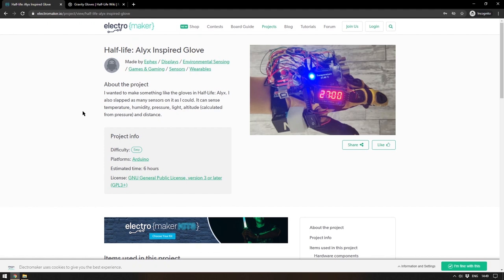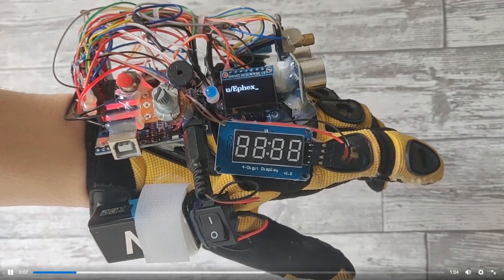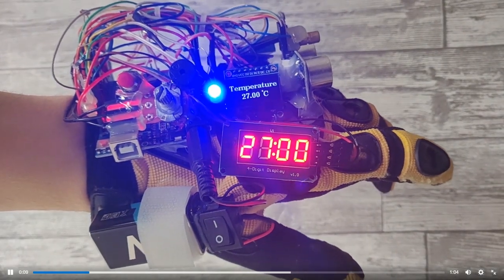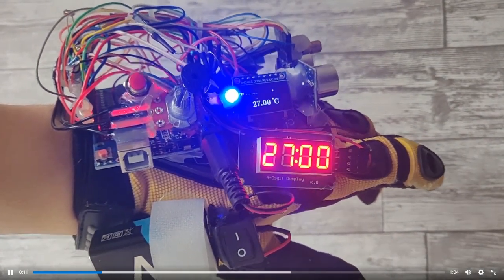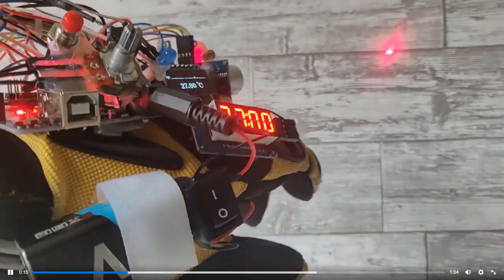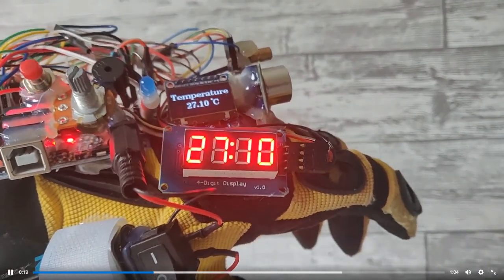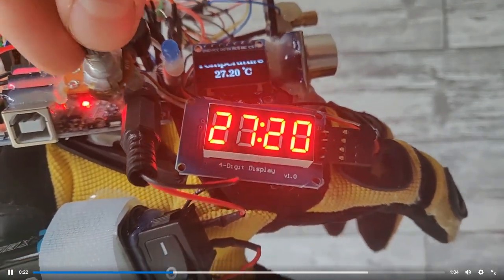This is essentially a functional and fun project using what looks like pretty much everything you'd get in an Arduino starter kit. There's nothing in there that I find too specific. It has a temperature and humidity sensor, a pressure sensor for altitude, a laser sight and a distance sensor, both an OLED and a seven segment display, and of course runs on battery power as the entire thing is mounted on the glove.